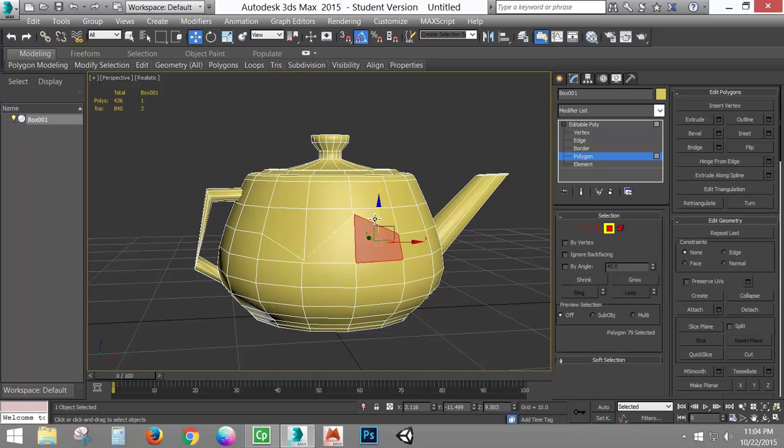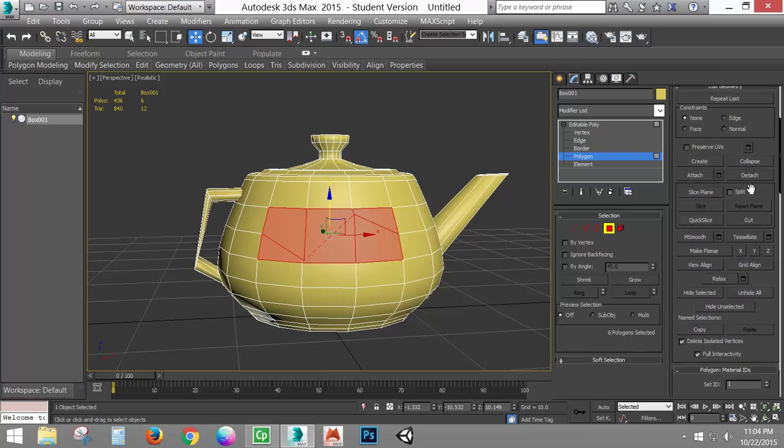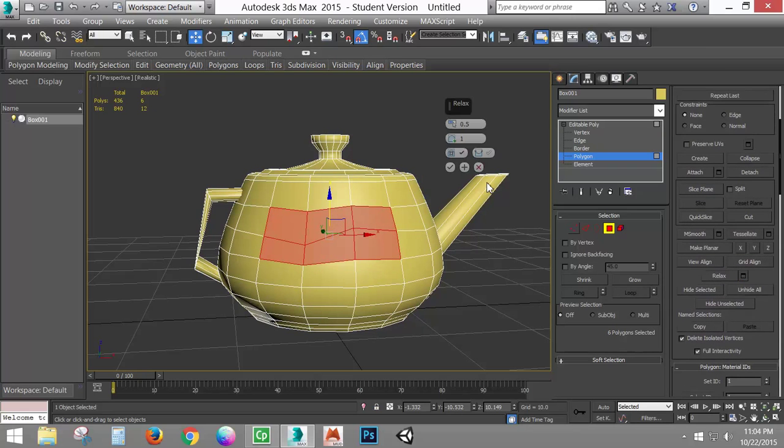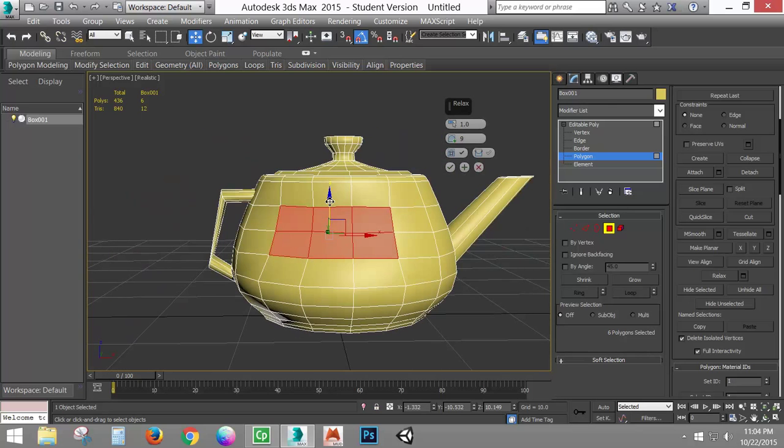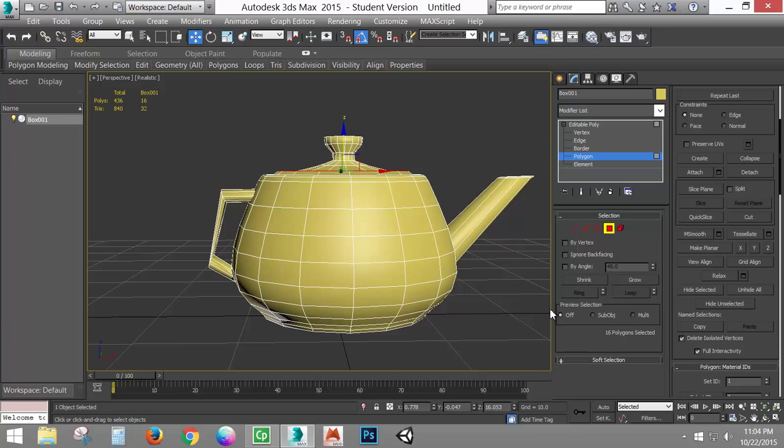So I could select these polygons and go to my Relax tool, Settings, and it's going to do its best to try to smooth this out. Now it's also going to flatten this, but it's going to try to organize these better. So it relaxes our topology.